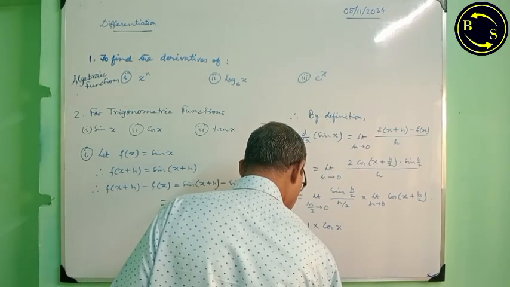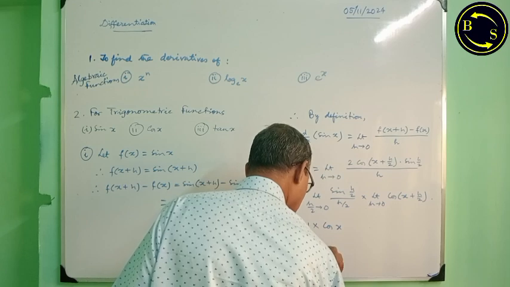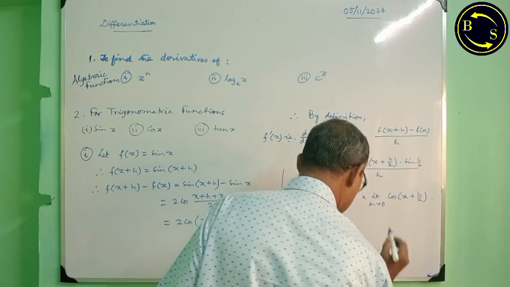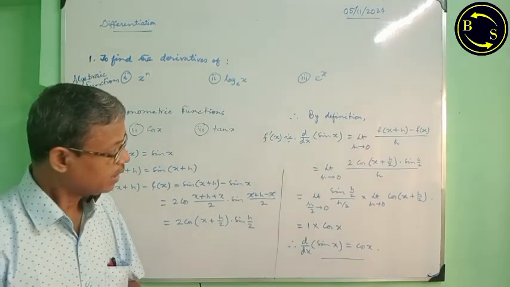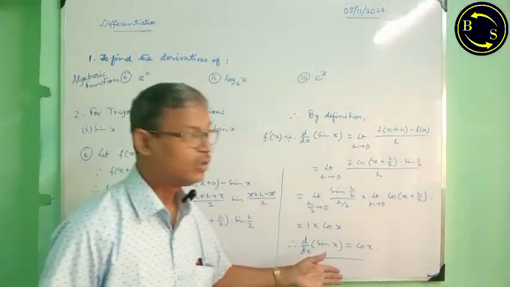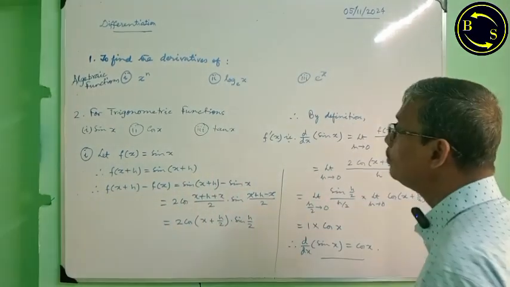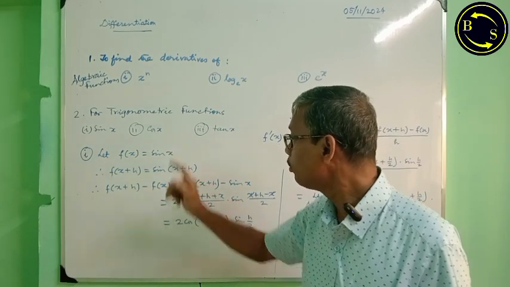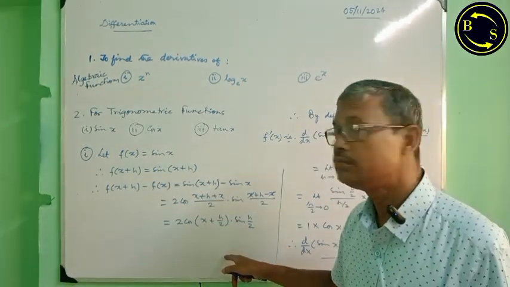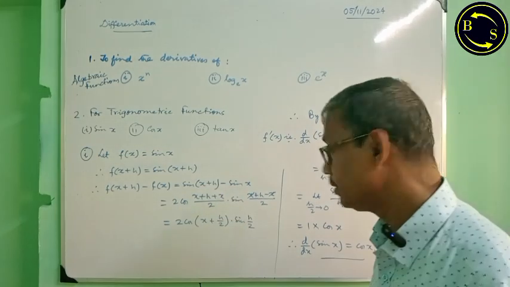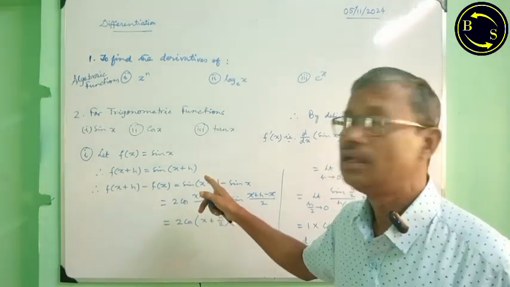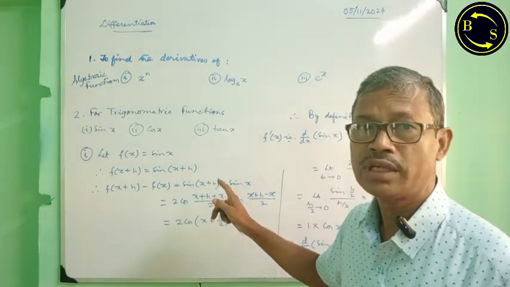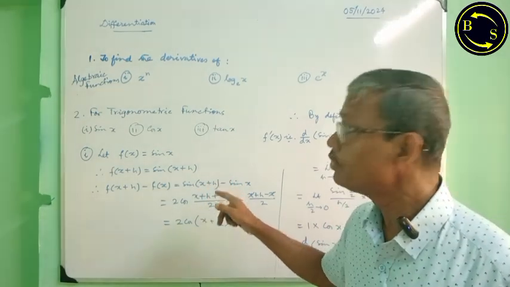Therefore final step, d dx sin x is equal to cos x. d dx of sin x equal to cos x. Now students, you can calculate the derivative of cos x following the similar method, mechanical method, and you will get the result. I am not working out this one, it is to be done by yourself, so that you can improve your skill.